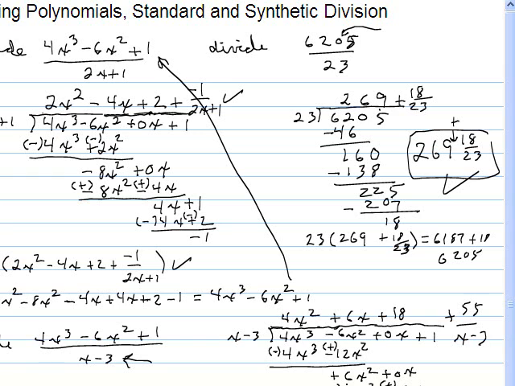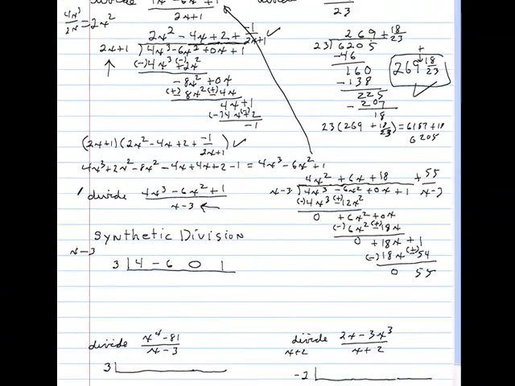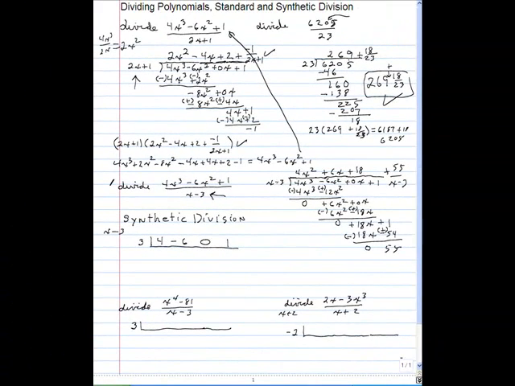Each time these first term results never result in anything. When I do 4x cubed and -4x cubed, I just get a 0. Positive 6x squared and -6x squared, I get a 0. Positive 18x and -18x, I get a 0. When the 4x squared is multiplied by the x, it never contributes anything to my answer. All my numbers come from the top numbers multiplying the -3. So the only thing that's really important in the division is the 3 and the thing inside the bracket.